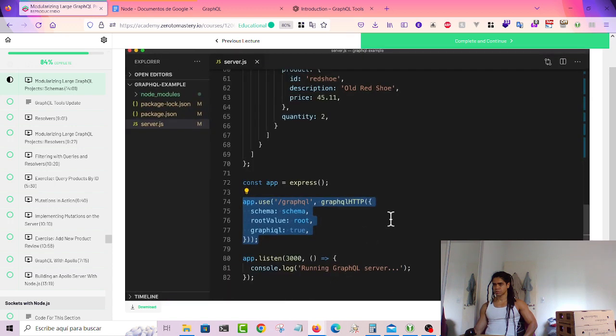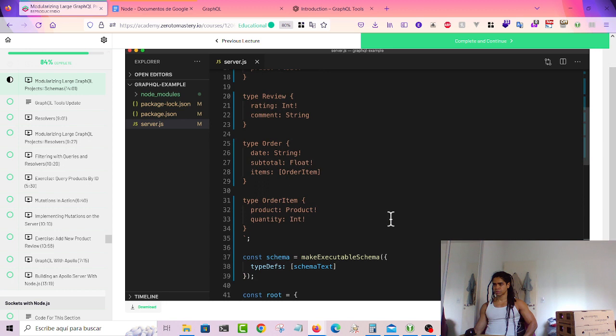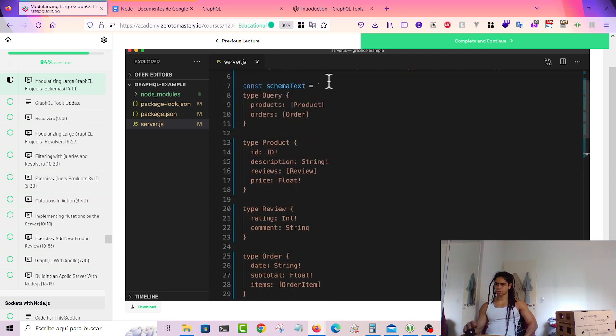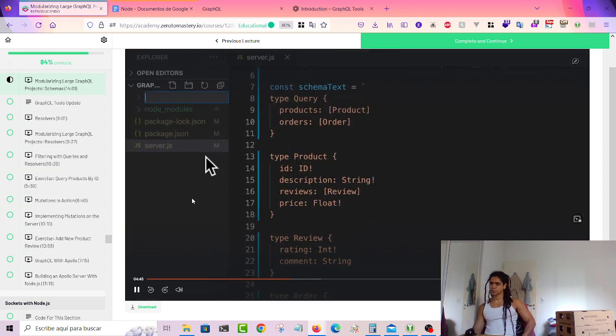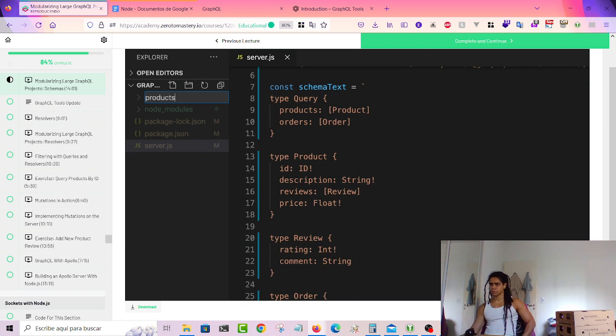But right now, we're just doing what we were doing before with a fancy new function. The benefit of this approach is that we can now split up our schemas so that we no longer keep it all in one long string, and instead, we can organize things into folders that correspond to our features. For example, products and orders.